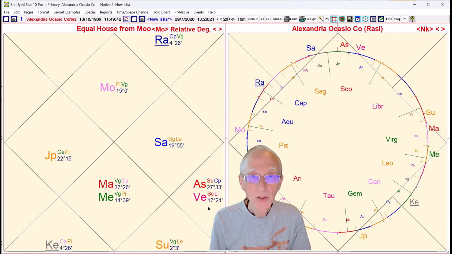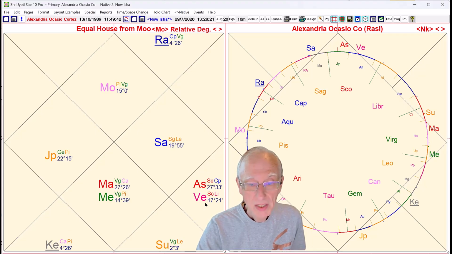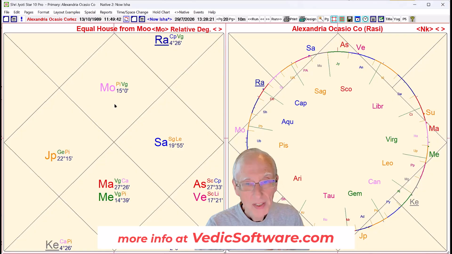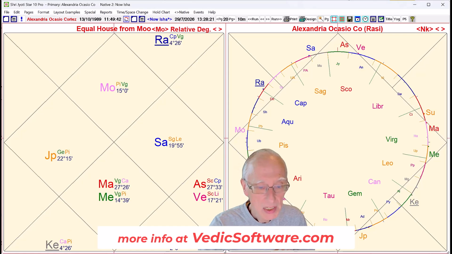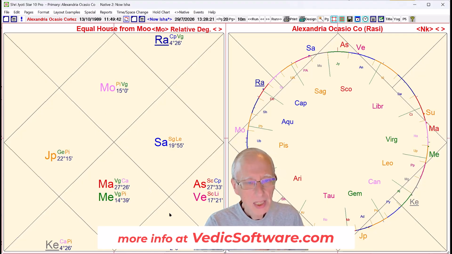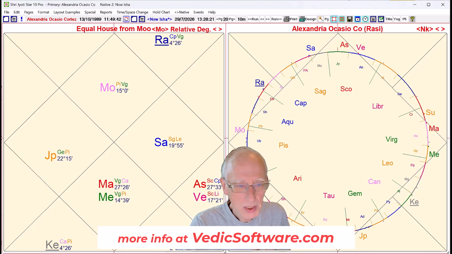And this is a chart of a famous young politician in the United States, who's definitely up and coming. Now people are starting to talk about how she might run for president one day. And definitely she's got the luck with her with this Venus and its position from the moon. So this is helping us make our analyses. And we see the sun is relatively weak from the point of view of house position. We're considering it as in the 8th from the moon. That's not a serious flaw here.